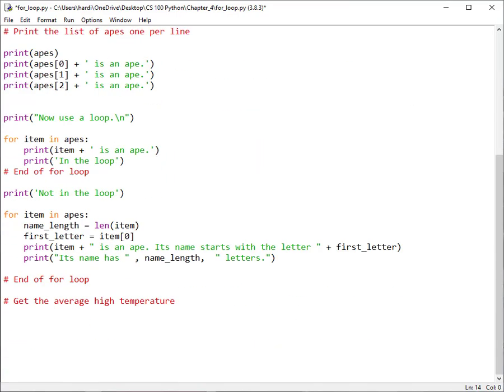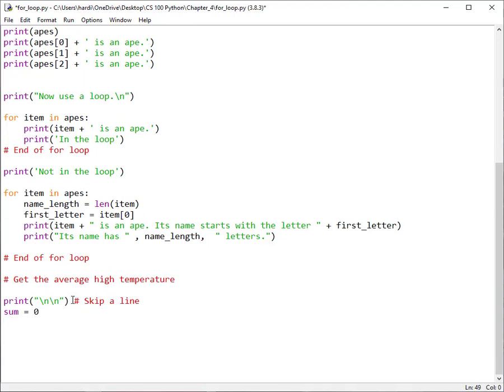So we'll do a calculation this time. Since I'm moving to another example, I want to skip some space on the output. So I'm going to print out just this double quote \n\n. That puts a blank line between the output that we did from the print statement up there and what we're going to do now.